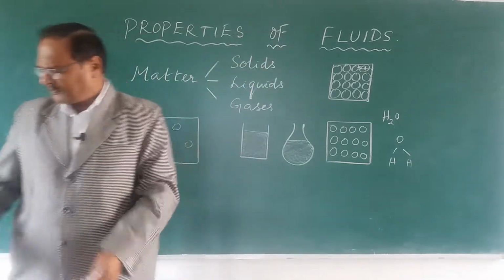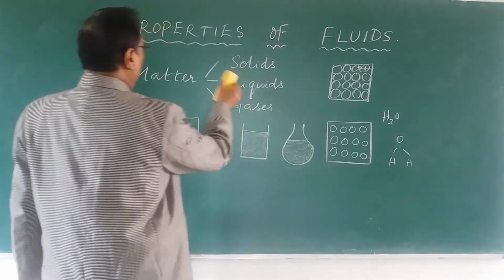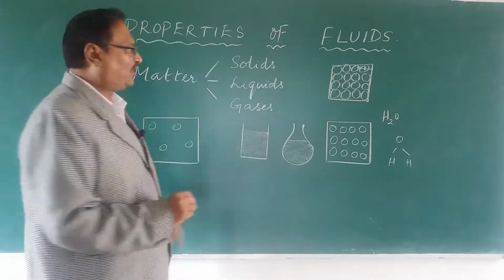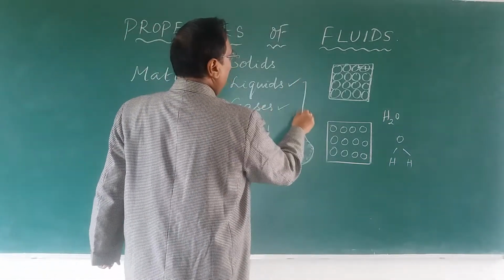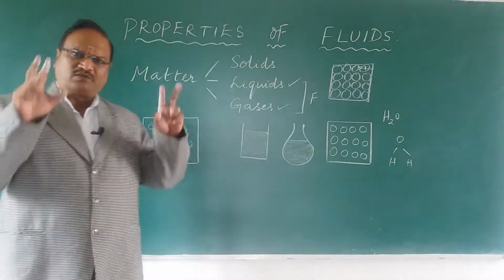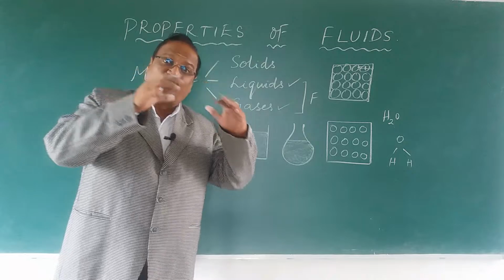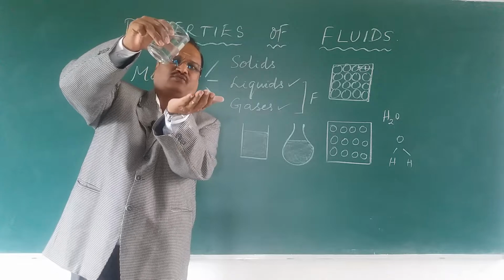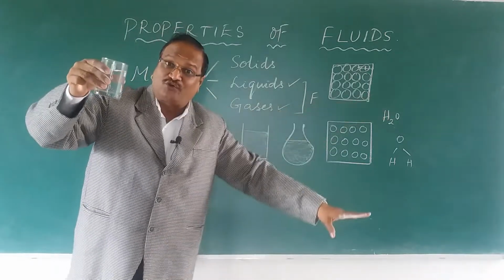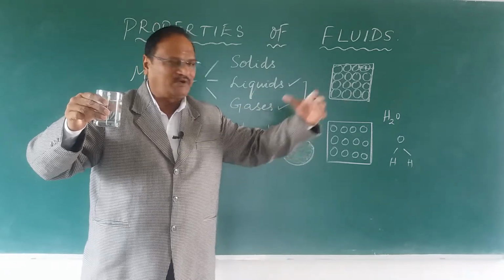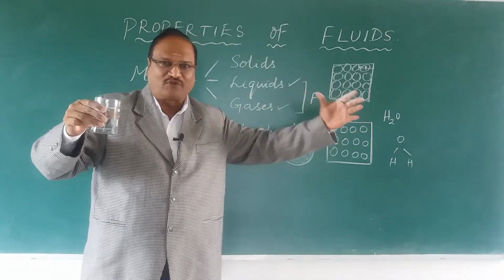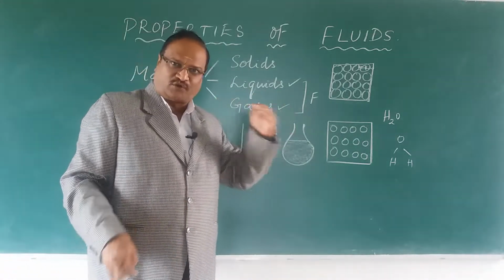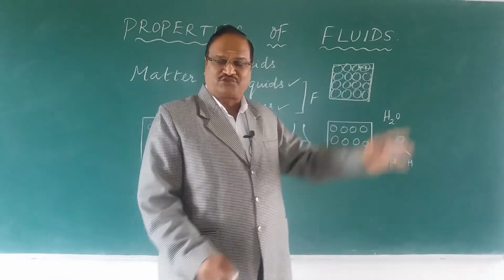Now, when we talk about properties of matter, before we go into fluids, what is a fluid? Fluid is the common term for both liquids and gases. We call them fluids. The word fluid means something which can flow. For example, if I take water, I see it is able to flow. Gas can flow from one room to another room. Wind is flowing, breeze is flowing. So liquids and gases can flow, so they are generally called fluids.